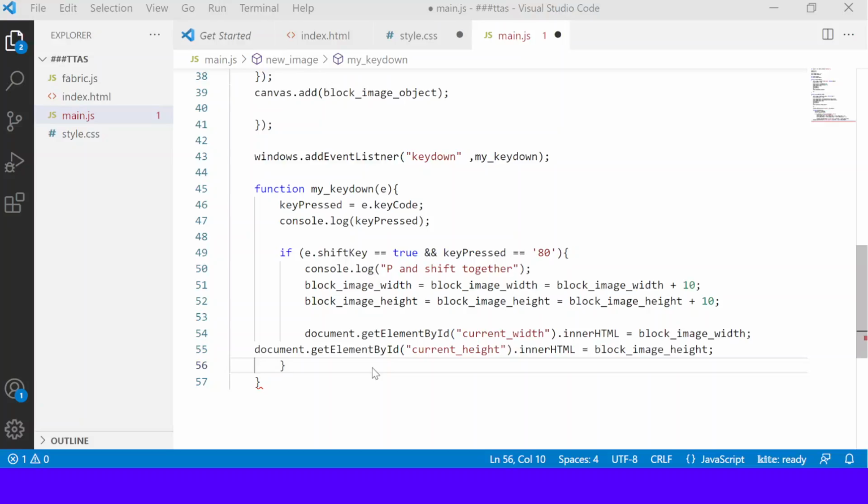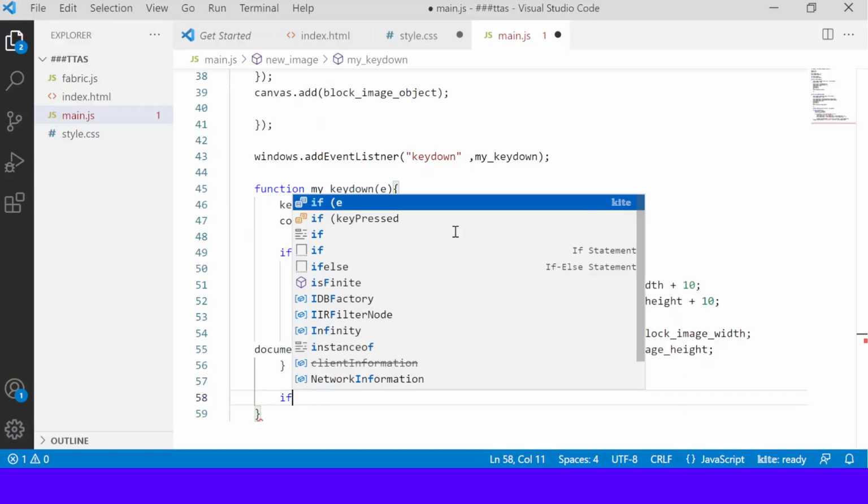Okay, so basically that's that, and now let's start decreasing it. We need to decrease it. The person will make it 100 and then it can't decrease and the whole thing is gone, so we don't want that. So let's write an if again.